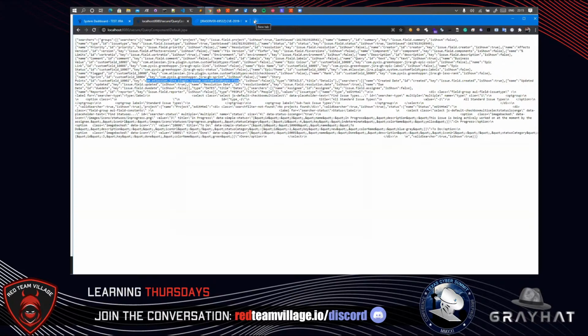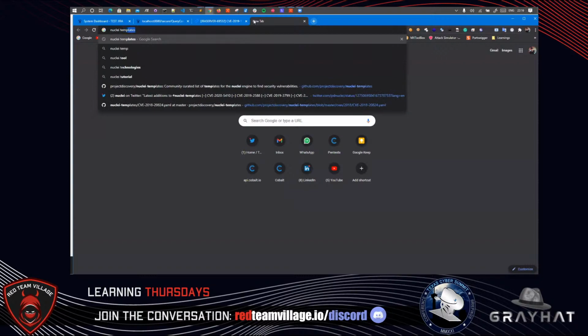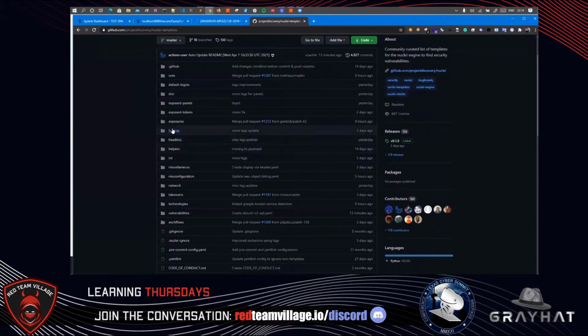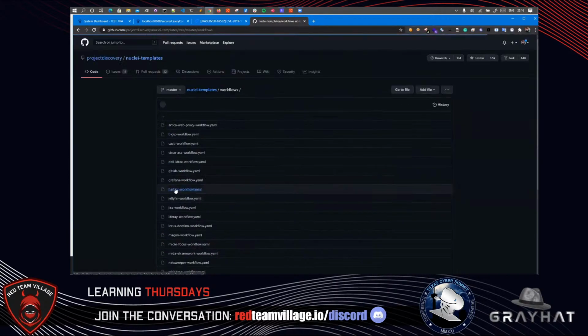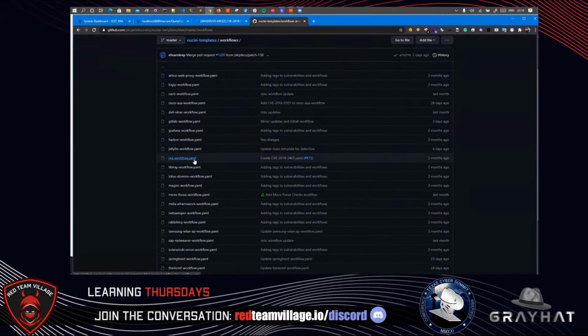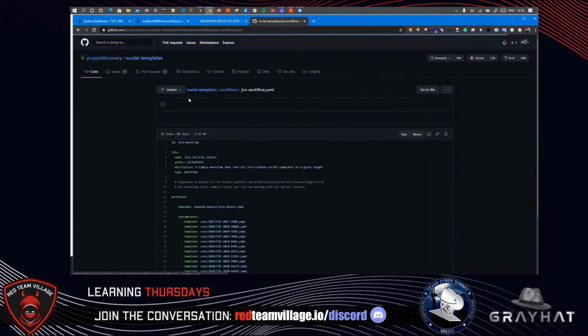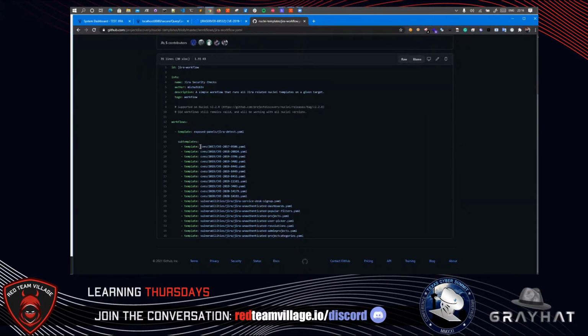Now, most of these CVEs can be automated using ProjectDiscovery's nuclei. They already have the template. So simply go to the nuclei templates, and there should be some workflows. And there should be one workflow related to JIRA. This is the JIRA workflow. And you will see that there are a lot of CVEs already there in this particular workflow. So whenever you run your target URLs against this JIRA workflow, you will see the various CVE IDs over here. These will be tested against your target, and if there is any hit, you will be notified.